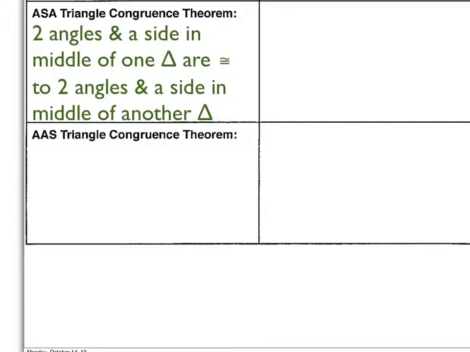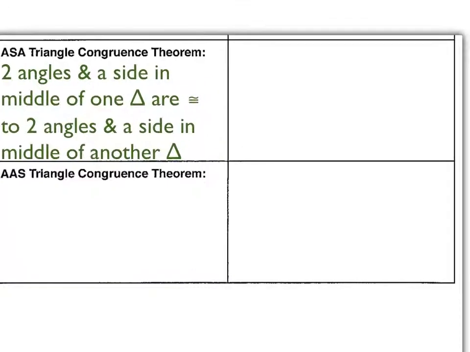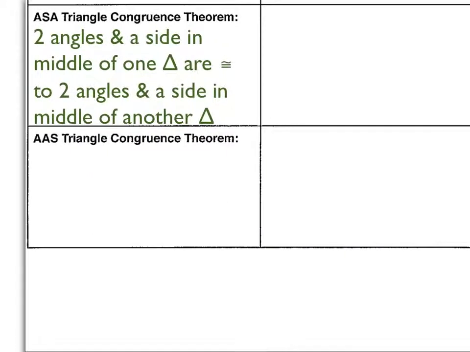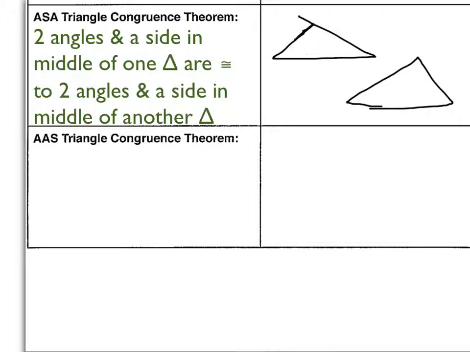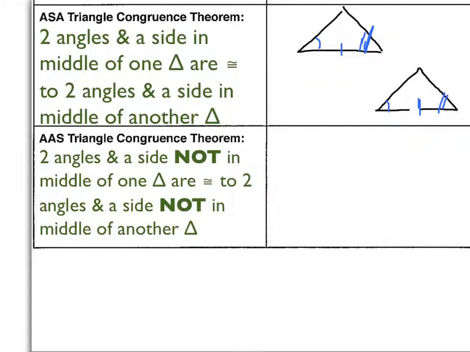If I have two angles that I know, whoops, let me move that back here. So here's my two triangles, and again, generic markings are going to be what we do on these. Those are pretty bad looking. If I've got two angles in this triangle that I know, and they correspond and are the same as two angles in the other triangle, and I know the side between them, then I can conclude that those entire triangles are congruent by the ASA congruence theorem.